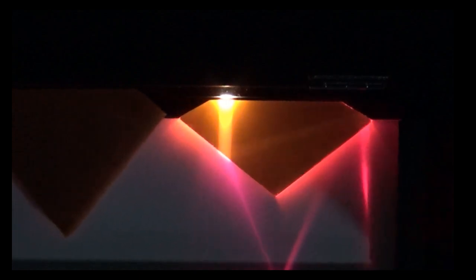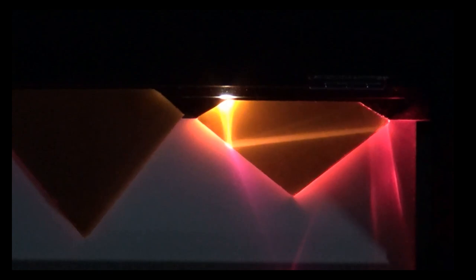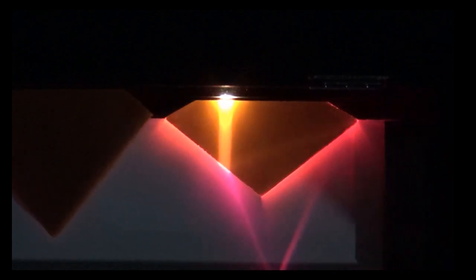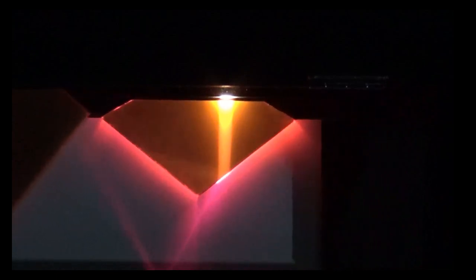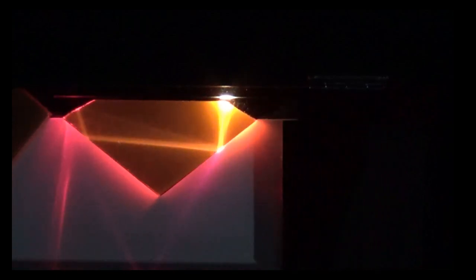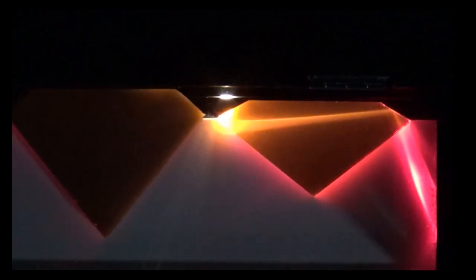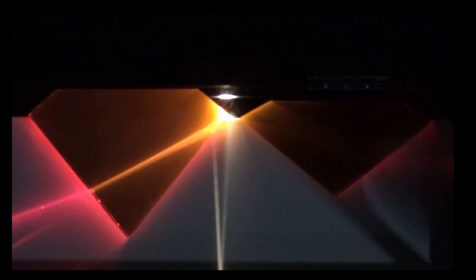The way the light interacts, it's a very realistic demonstration of how light acts in a cut stone. And you can see in this stone that's being shown here, this stone is too shallow. And look where the light goes. This actually shows the reflections and refractions of the light in a stone that's cut too shallow. And this is what happens in a diamond that's cut too thin. If they're cut too shallow, you lose the light.